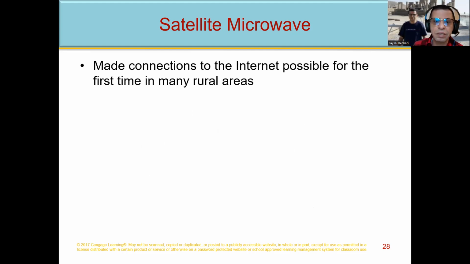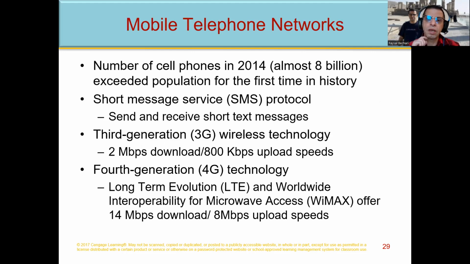Huawei is very advanced at that, which has made a connection to the internet possible for the first time in many rural areas. We will see how it works and explain the effect of it today, and why we need something like that. And we will talk about how ISP companies and internet service providers work today.